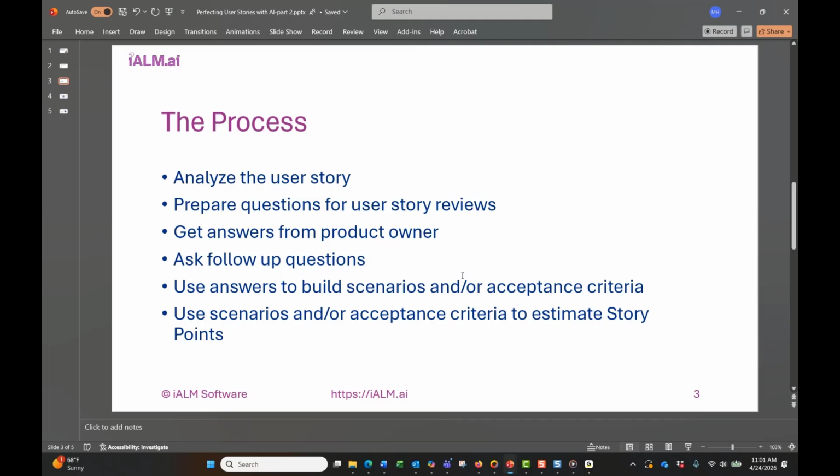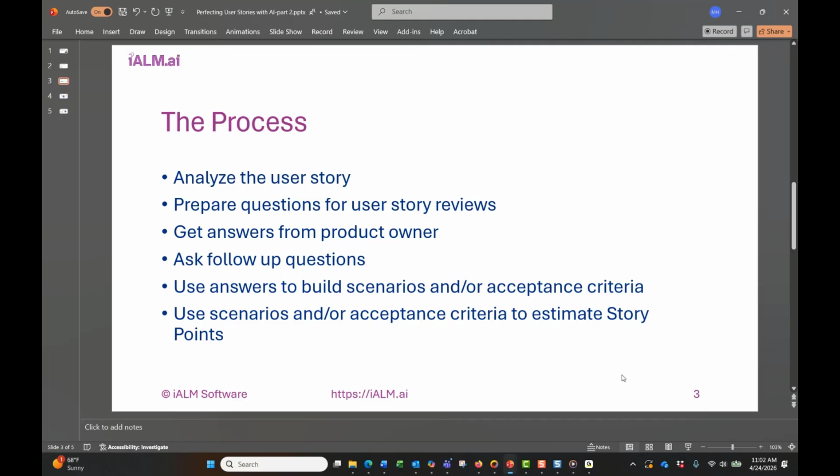You can try to do that, but in this presentation we're going to use AI to do that for us. So asking follow-up questions, and then you get answers from product owners based on the follow-up questions you ask or the AI asks. And then with all that, you go back and look at all the answers you received, because those answers supposedly have lots of details, and you build your scenarios. And that's what I tell people to do.